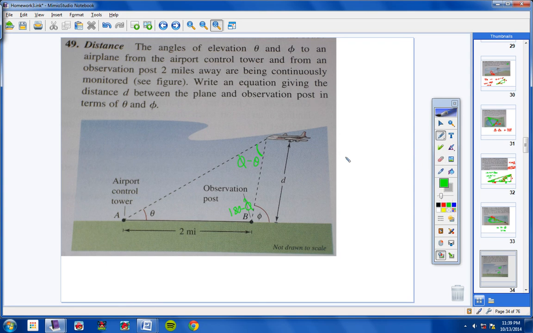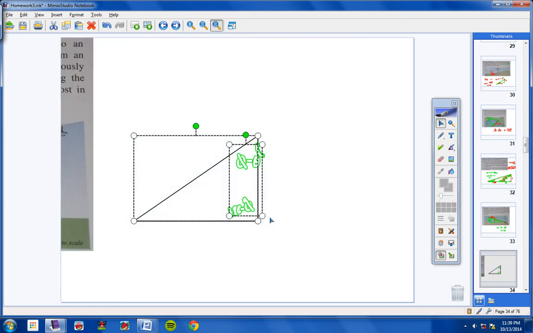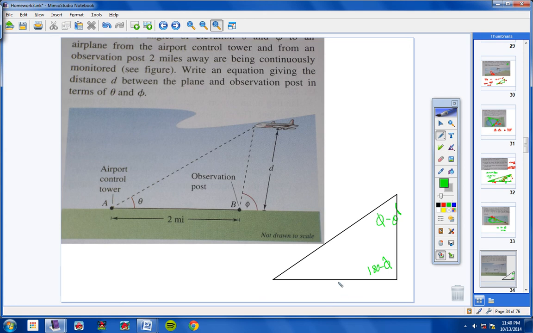And let me go ahead and do this. I think this would be a big help if I could do this real quick. Well, it's close enough. So now I can put a 2 right here. Okay, now here's what they want. See this line right here? That's my D, so I'm going to call this D right here. This is called theta right here. We're almost done. Look at this, students.